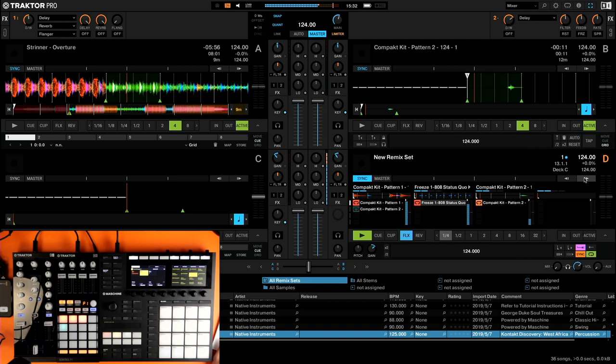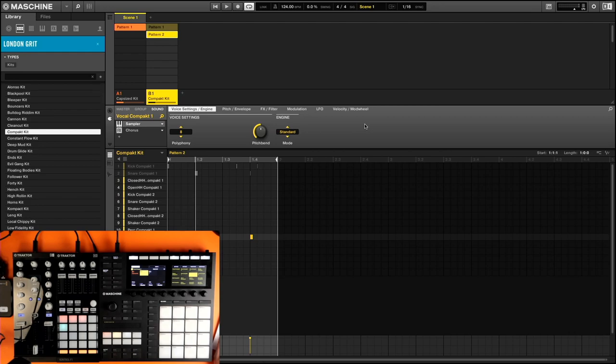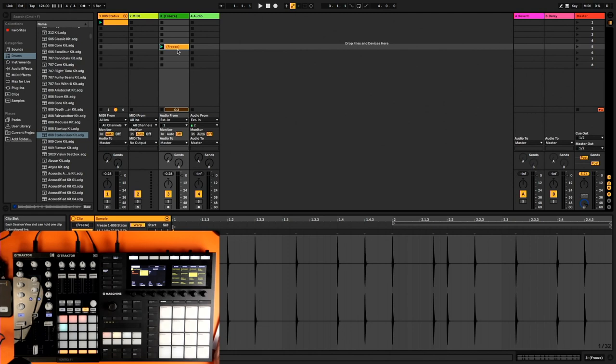What I love about the F1 is I can actually change the size of this. Two bars now. So it really is versatile. So that's what we've done there. We've also then made Ableton MIDI and then put it into here. The thing is, once you've frozen it and bounced it down, you can then drag that into Maschine as well if you wanted to as a waveform. But I like to keep Maschine as MIDI because it's a lot easier for me on the Mark III.